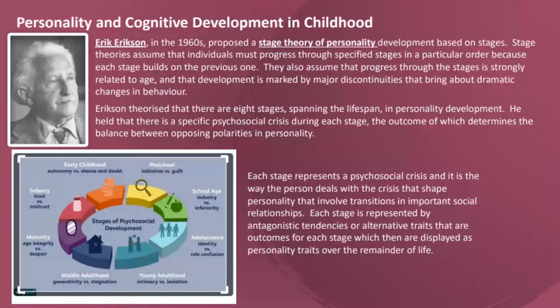Yeah. So personality and cognitive development. During childhood, our personalities develop as well as how we think. Critical stages and critical theorists come into this stage of development. So Erik Erikson, who's sitting over there on the left, in the 1960s. So you can see the psychology is quite recent.